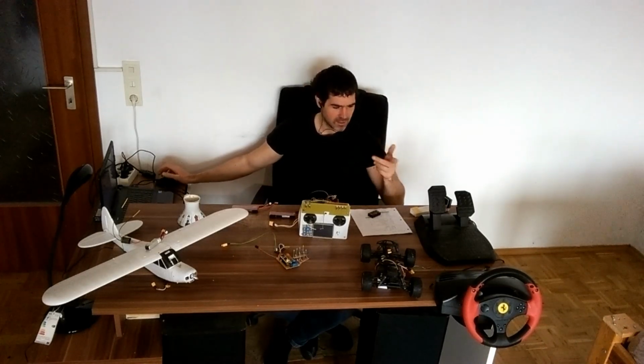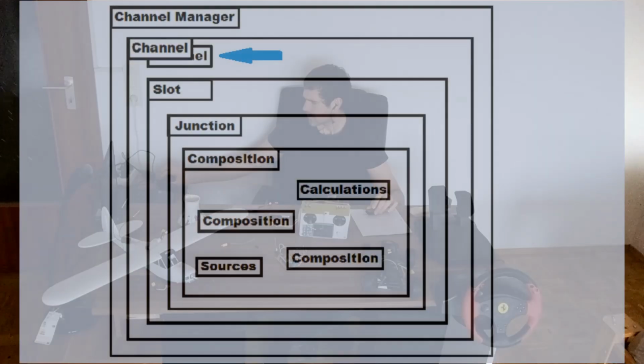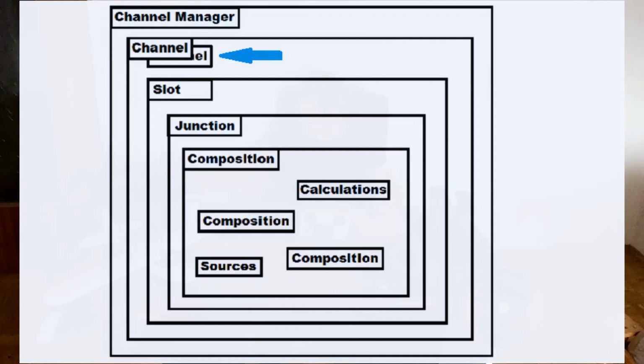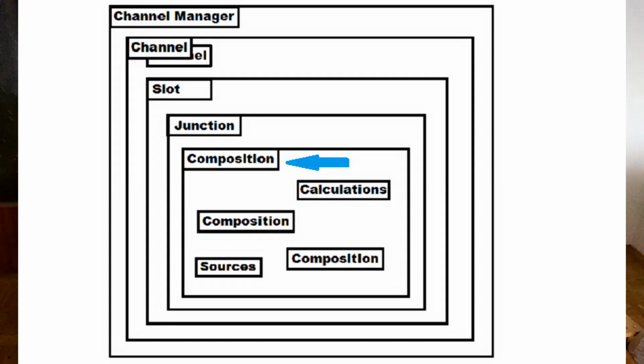Okay, I'm coming to the next picture. So this looks very deep, kind of epic. Once again, I will start at the channel level. As indicated, I've tried to imply there are multiple channels, which are the channels ending up on each output on the receiver. Above that, we have the channel manager, we have the slot/multifunction, we have this junction. And now here you can see what the magic of the composition is going to be.